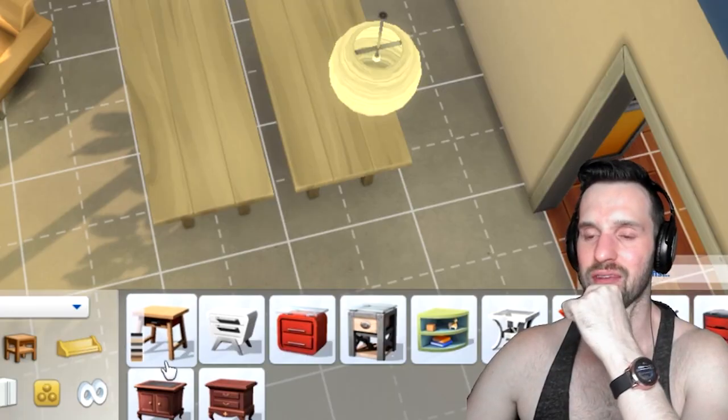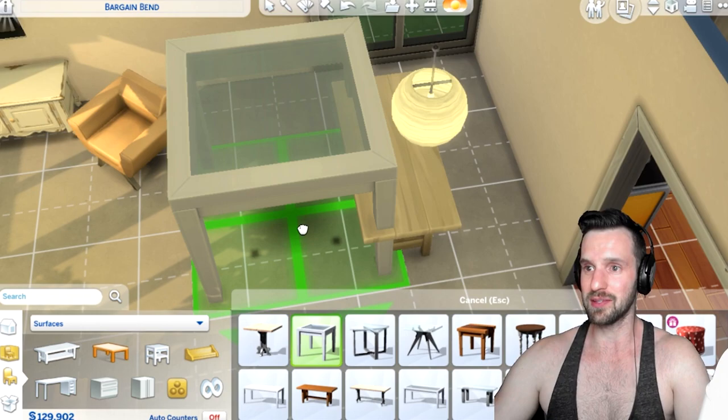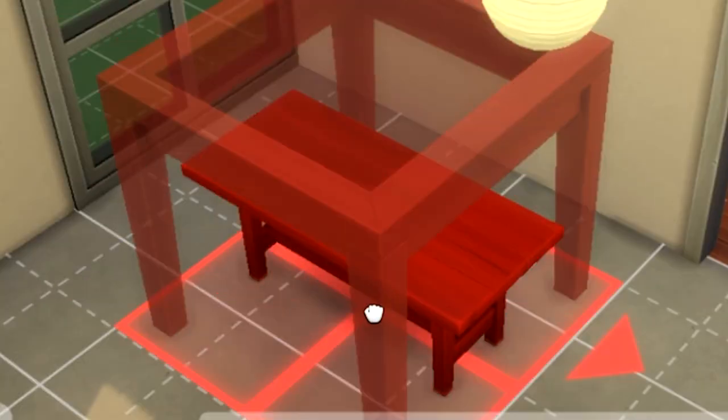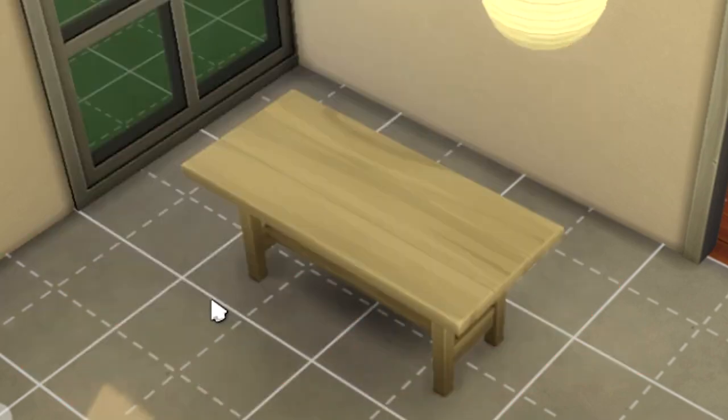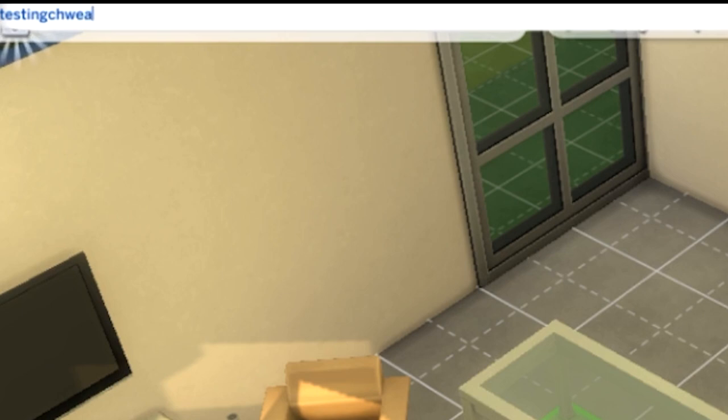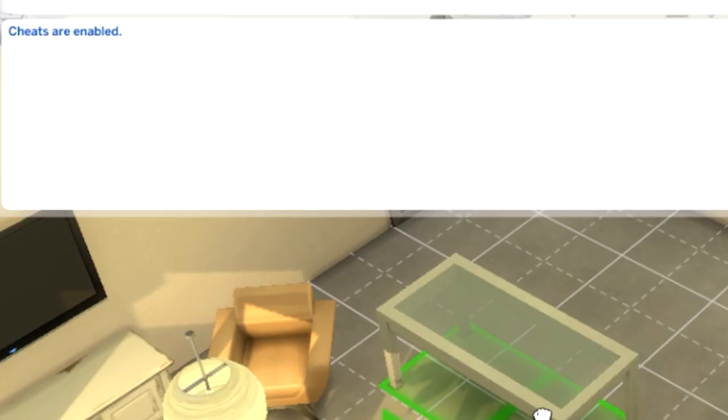Now the game was like, nah, no. What was the button to make things bigger? That's not quite what I had in mind. Somebody go and sit in the shame cube, please. That's the right size. That's it. That's the one. Testing cheats. Oh, true. Cheats are enabled.